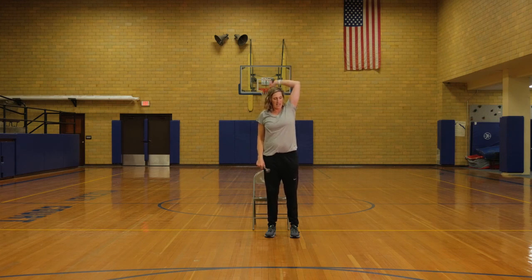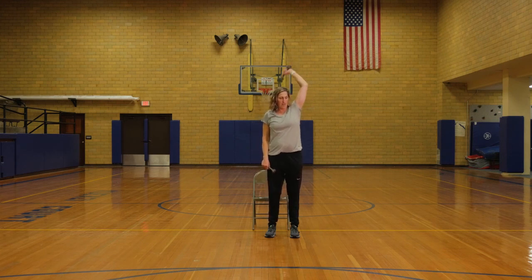Good, and relax. Switch sides. Other hand, you're gonna touch your middle back and up, down and up. Again, just the forearm and the fist move. Two more.